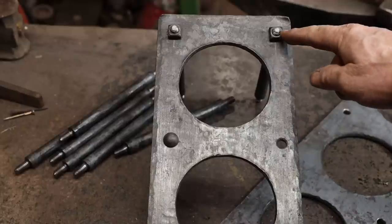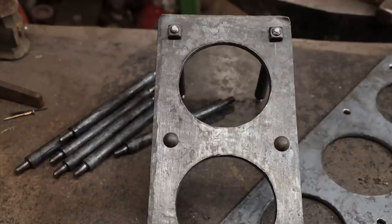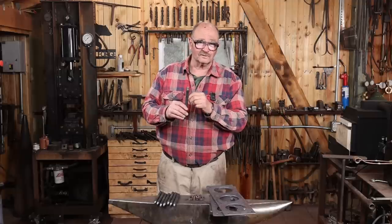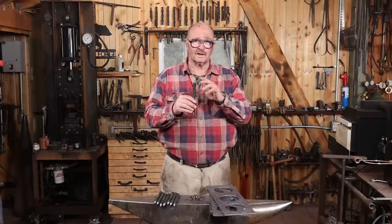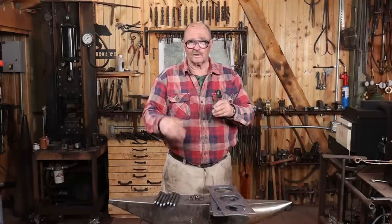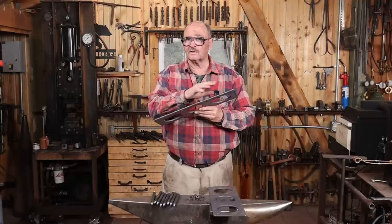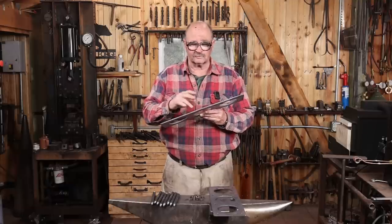I did think about leaving a square nut on this as the finished fastening, and I really kind of like the look, but I think I still like the look of the rivet just enough better. And Janet likes the look of the rivet better. So that's what I'm going to do. We'll take one nut off at a time, rivet that down, set the rivet, then proceed all the way around at both sides. I've also gone over this checking for any sharp places or snags that might cut somebody or cause a problem.